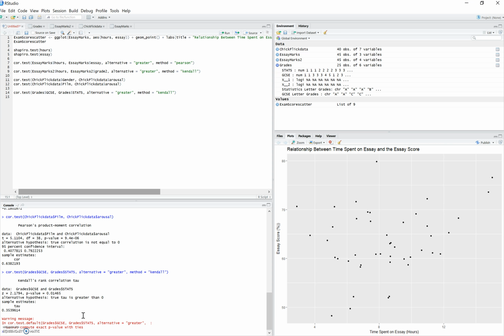So there does appear to be a relationship between the grades on the GCSE in high school at age 16 and the first year university stats grades. So that concludes this homework assignment for Chapter 6 in R.